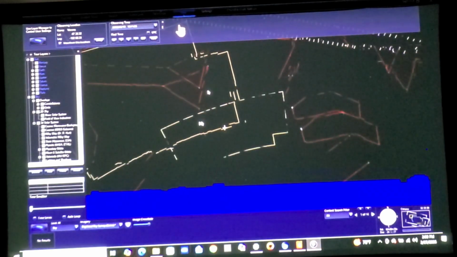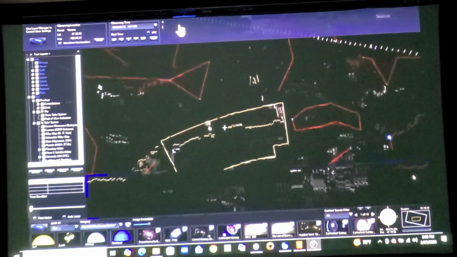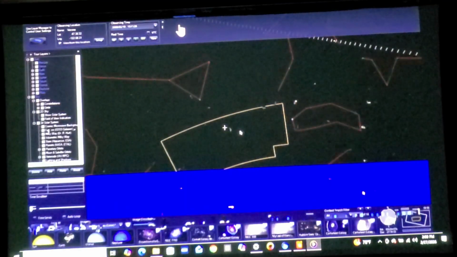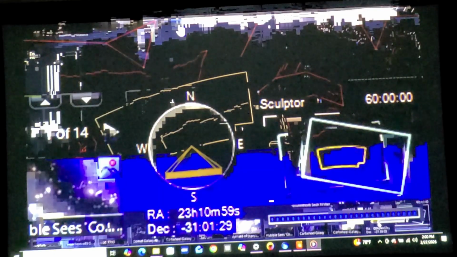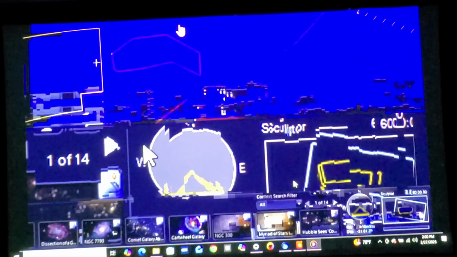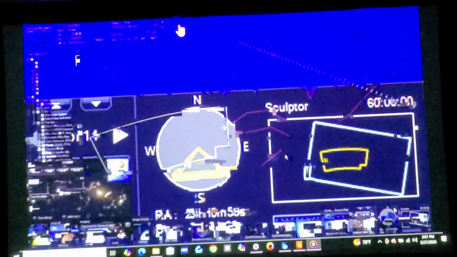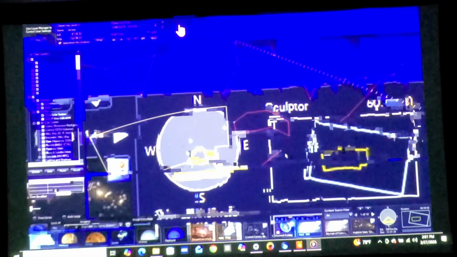There we go, there's the horizon. The little blue bar at the bottom shows me the direction I'm looking in. So I'm looking south right now. If it was dark out and I looked directly south, these are the constellations I would be looking at right now.